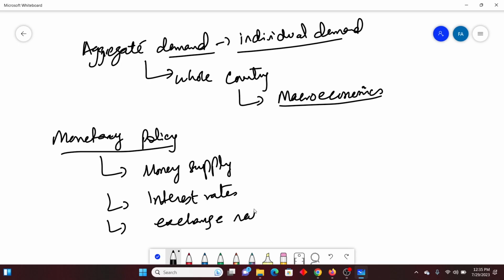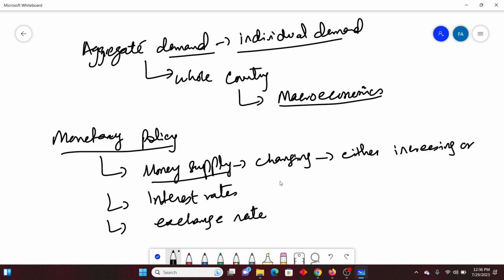And I'll be telling you the perspective of Pakistan too, because there are certain things happening in Pakistan, and we are not able to connect every detail of economics with the whole world, but in Pakistan a lot of things are happening at the same time, so we have to connect this lecture with that. So money supply, what do I mean by money supply? Changing the money supply, and when I use the word changing, it means either increasing or decreasing. This is very important.